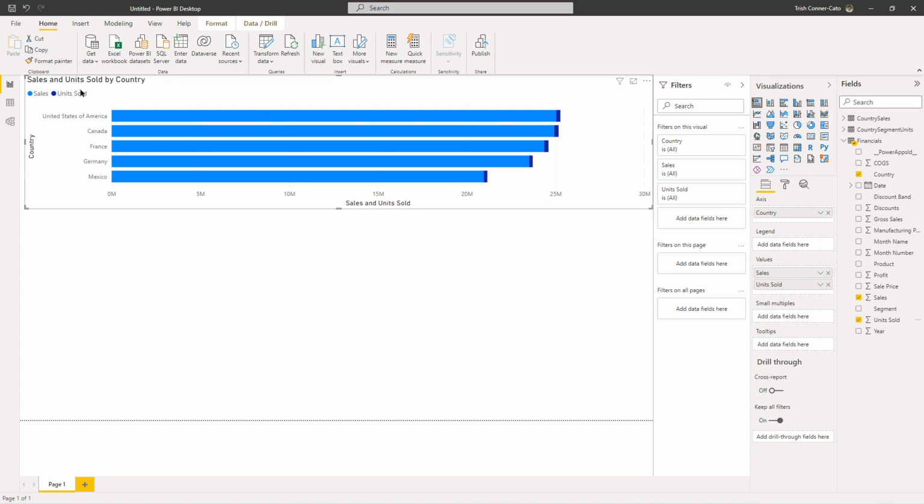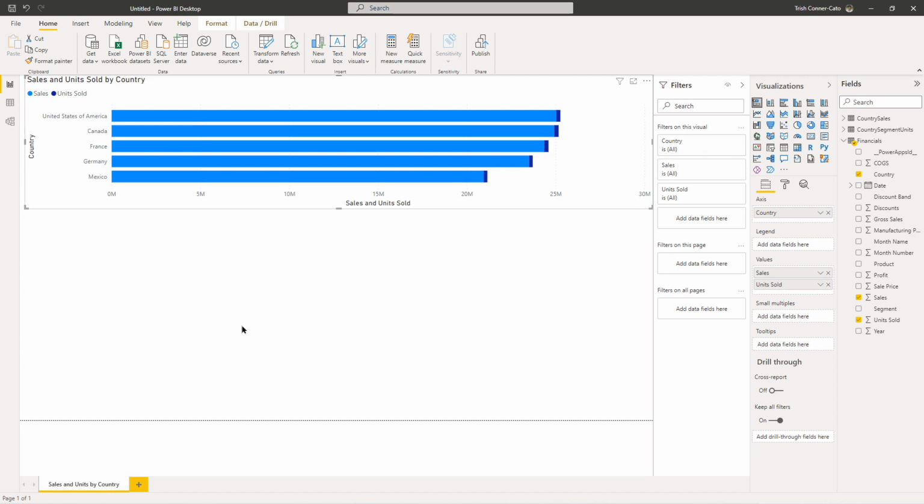So your visualization is built. If you hover over any of the bars in the chart, you'll see the country and the sales in the tooltip. And you're also seeing a legend down here. If you hover over the darker blue part of the bar at the right end of it, that's showing your units sold in the tooltip. So we have a basic report page. We'll just go down and double click the page tab. It's similar to an Excel workbook tab. We're going to double click it and name it Sales and Units by Country.